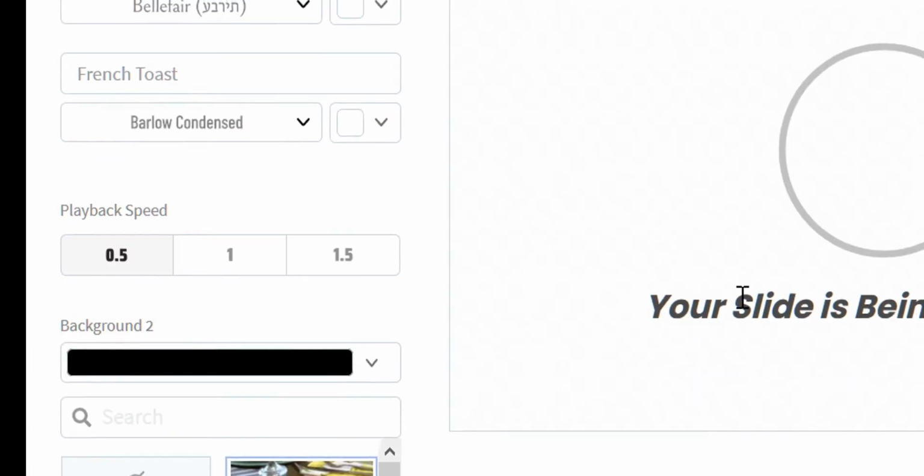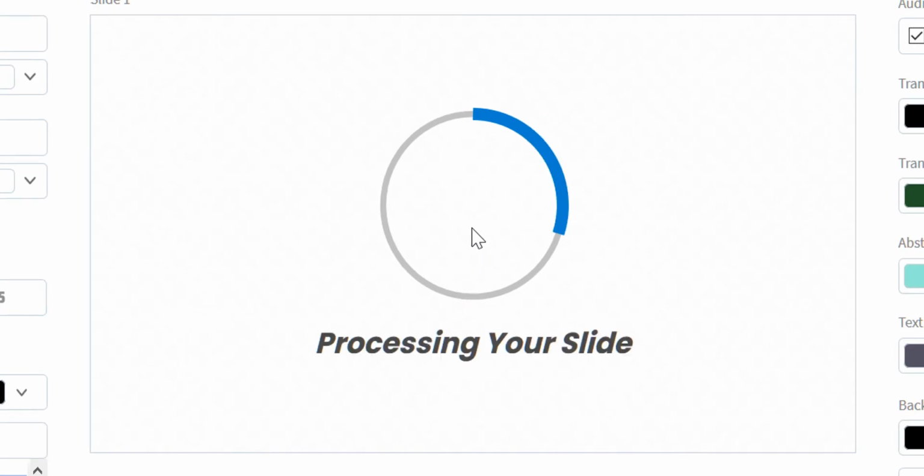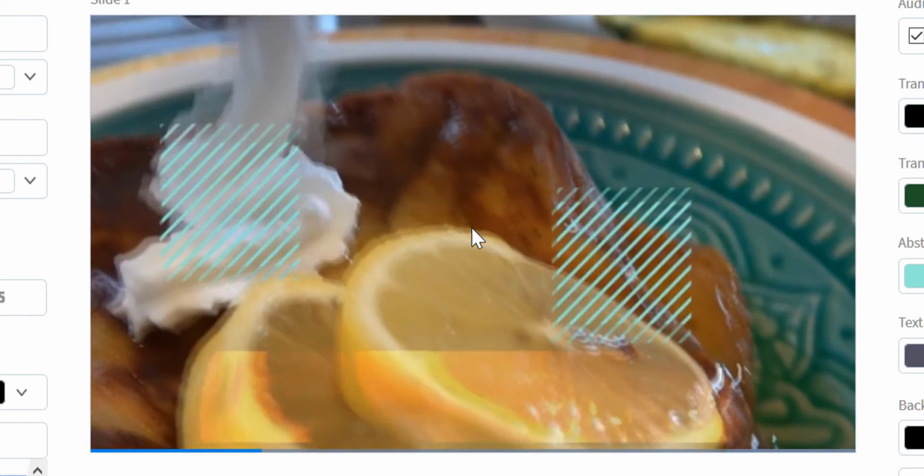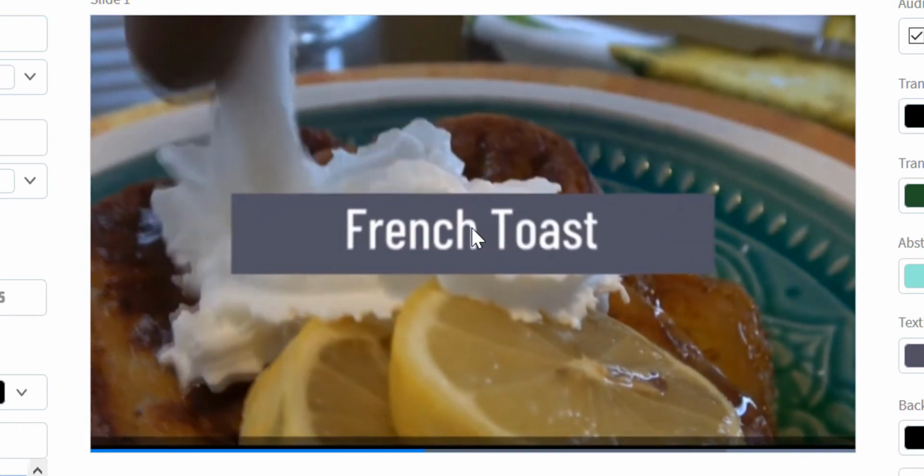So now it's preparing the slide, and every time you tell it to update the slide, it has to go through the preparing process. So it's like a mini rendering. It can be a little bit time consuming, but I still think it's worth the effort. And like I said, the more people who are on the platform, sometimes the longer it can take for these processes to take hold. So now that I have adjusted the clip speed, we're looking at it again, and you can see that it has slowed down a little bit.